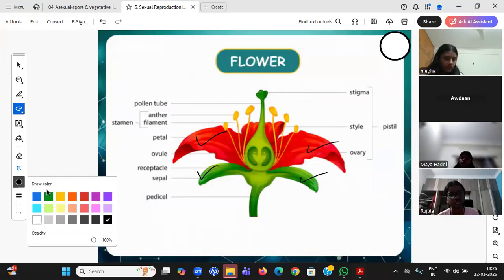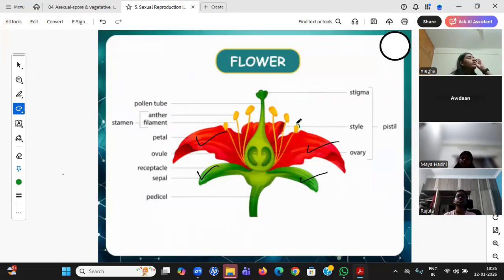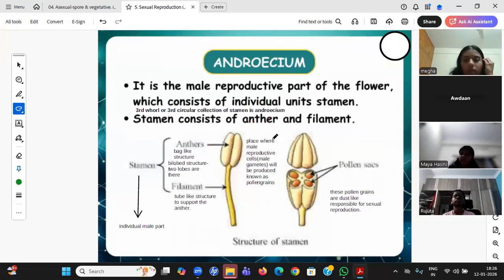Let us go to the third part. What is the third part? This fellow, the orange one. What is it called? The orange one is called stamen. But is there only one stamen? No. Again, I am able to see a group of stamens. That is the reason we have two names. First of all, it is stamen, the third whorl, but it is again arranged in a group, so you can also call the third whorl, or third circular collection of stamens, androecium. Androecium. Words are difficult to remember. Try to repeat them in your mind.